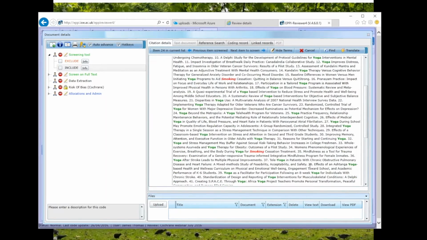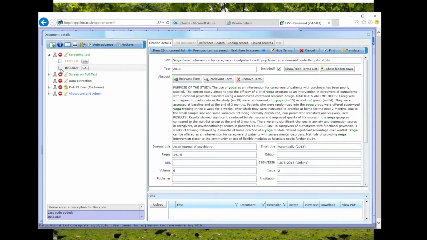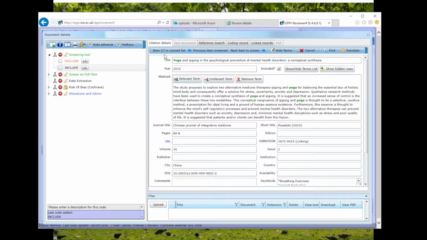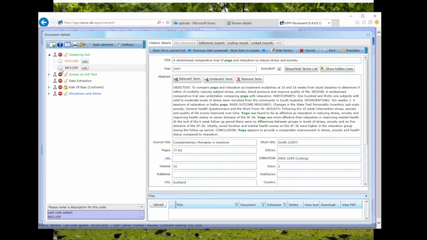So it's slightly further down the list than the first lot were, because I guess it's got both those terms. I'm going to exclude that one just so that it's got something in the exclude list. But you can see now we're up to item 27, as I've been clicking very quickly. So what's happening behind the scenes is that list is now being recreated, and at some point it will come back with a new list for me.